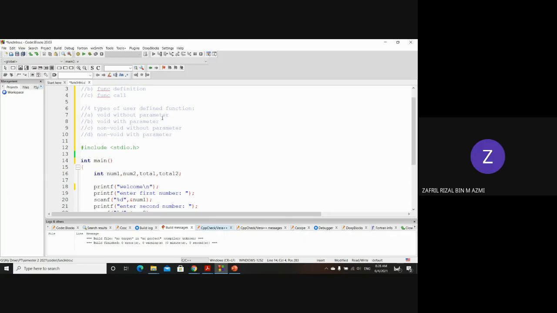Okay. So like this, class, for starting, since you are beginners, you will have trouble differentiating which function should be void and which function should be non-void. So as a starting point, treat all user-defined functions as void first. Since we don't know whether it is void or non-void, it is very good practice to always start with void first. Later on, when we move on with our function development, you may change whether it remains a void user-defined function or you need to change it to non-void. But for starting, treat all user-defined functions as void first.